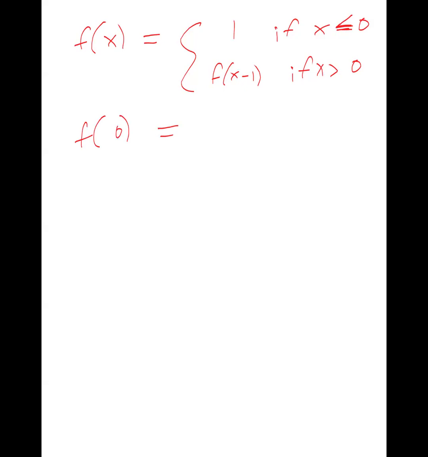1, yes, correct. Okay, what's f of 1? So this is what they call a recursive function. So f of x, if x is bigger than 0, is 1 bigger than 0? It is, right? Then f of 1 equals f of x minus 1. So f of 1 equals f of x minus 1, but what value am I plugging in for x? I'm plugging in 1. So you get 1 minus 1, which is what? So you get f of 0. But what is f of 0 though?